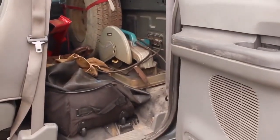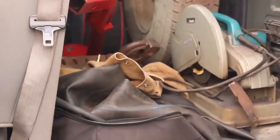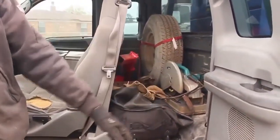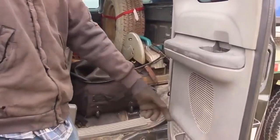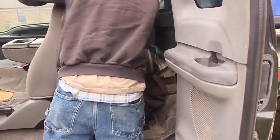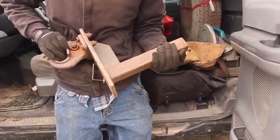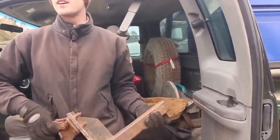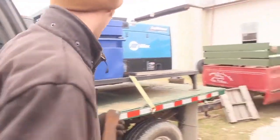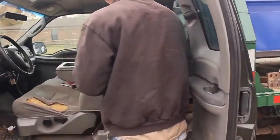Now this one's going to be a little hard to show you because the rear door on the other side doesn't open. It didn't open when I bought the truck, and it's always been on my proverbial to-do list to get around to taking it apart and replacing the little straps in here that lift up on the release, and I've never actually gotten around to it. So in the back of this thing, pintle hitch. Not so much welding rig related, but I keep this in here because most of my trailers are pintle trailers. And this is the vehicle I usually tow them with, so it's nice to have this around. And then aside from that, we got the newest addition back here.